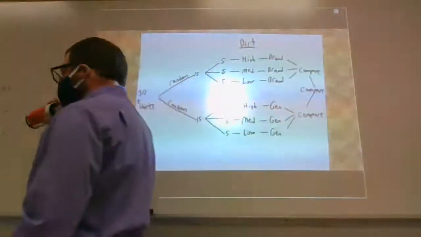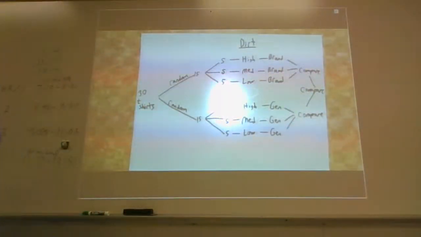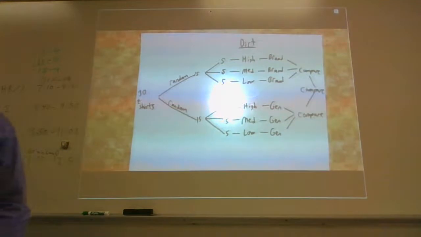There are 6 treatments. Basically, if you are a t-shirt, I know that's very hard to think of, but if you are a t-shirt at the beginning of this process, you have the possibility of going through one of 6 different treatments, unique treatments in this experiment. So there are 6 treatments.